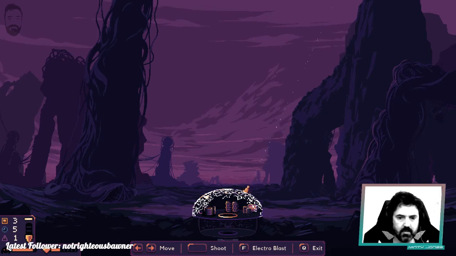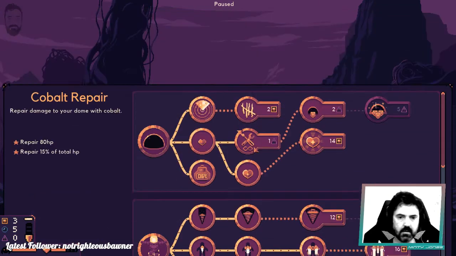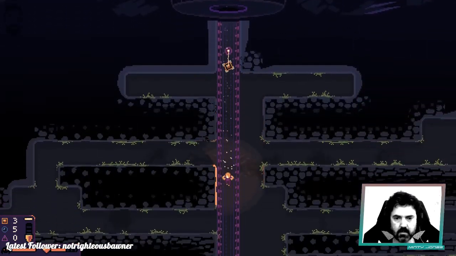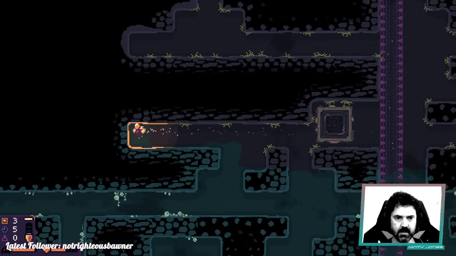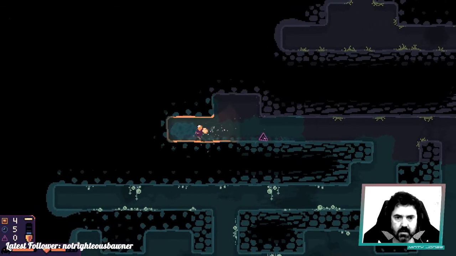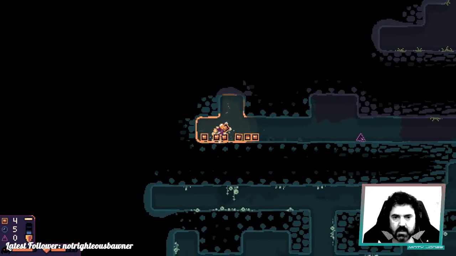We need to do a little bit of repairing. A little bit of repairing here. Only got one cobalt though, so... That's not brilliant. But if we can find one more bit of cobalt, we can... Or one more bit? We probably need more than just one more bit. I need to upgrade my... Oh! Perfect. Perfect. And iron. Oh, this is what we wanted.